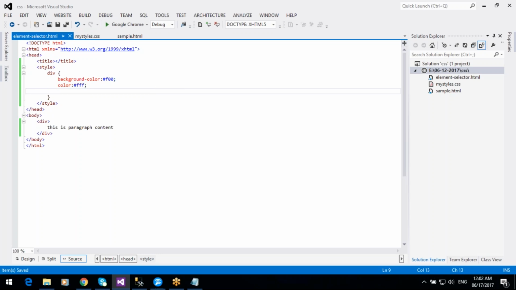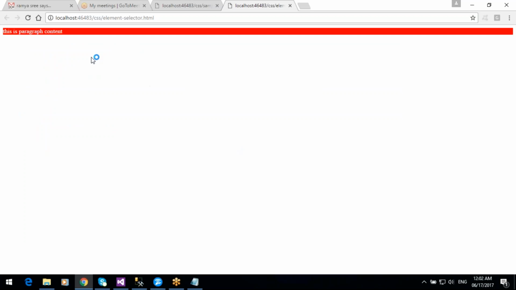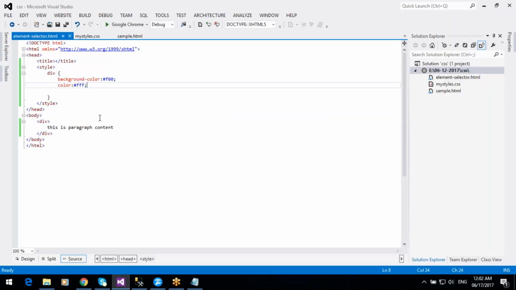The element selector selects elements based on the element name, and finds the elements by using the element name in the CSS. Now run this example, by using the element selector.